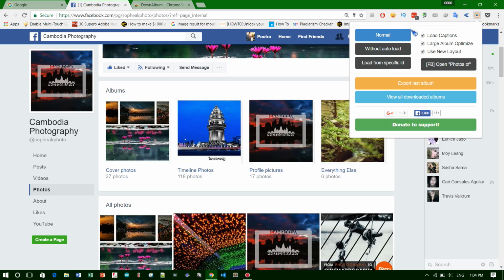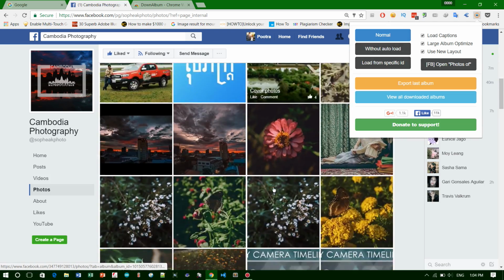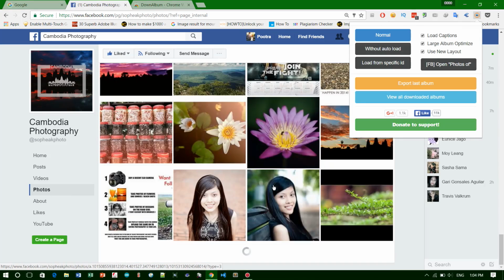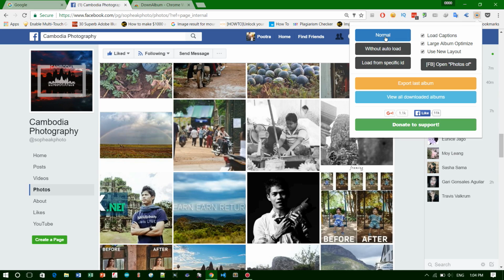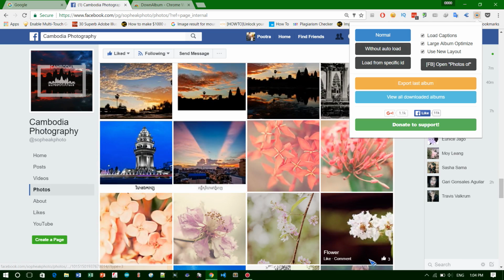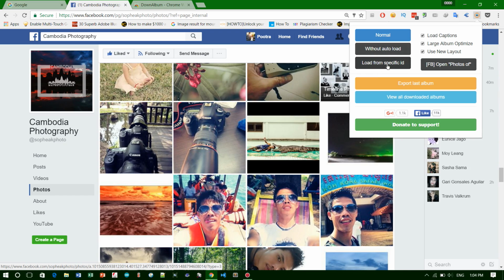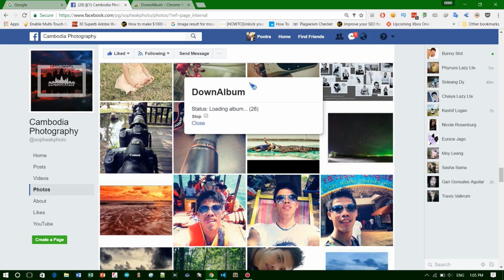These are some options you can use. One is normal, which means all the pictures on this page. When you scroll down, you see it loading, and when it's loading like this, you can use normal. It means all the pictures will keep loading until all are captured. This one is without auto load. It means that when you load something in an area and you just need that area and don't want to load more, you can use without auto load. And this one is specific to a URL. I normally use normal because it's really easy, and I recommend you use it.